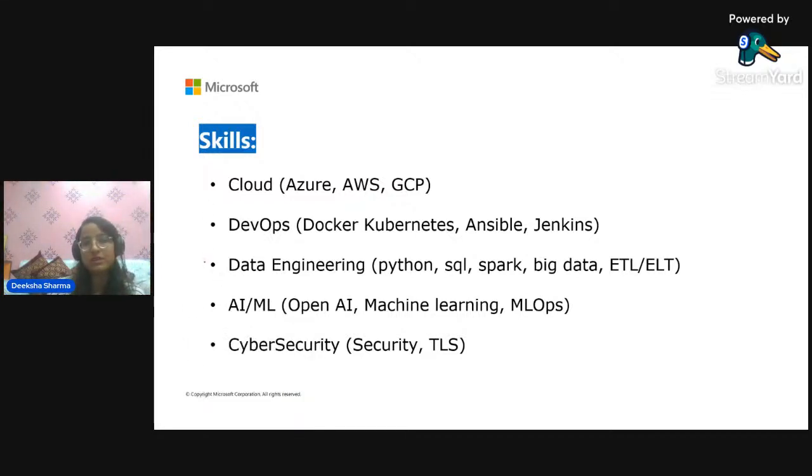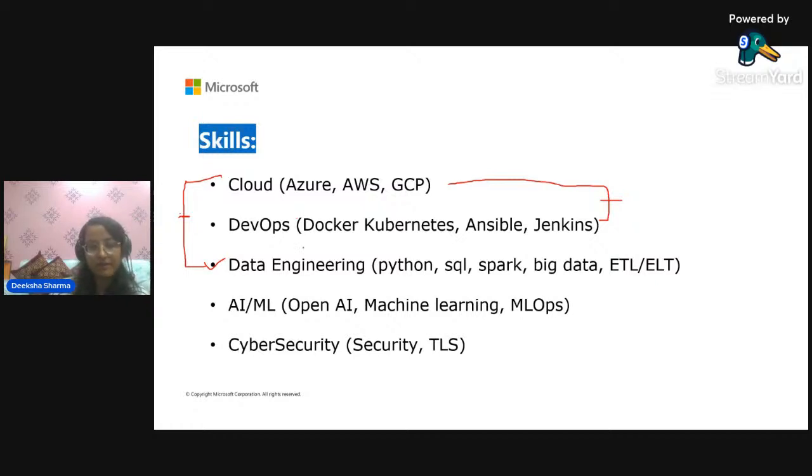So if I'm going to use a data engineering one, here also there are some prerequisites that we are going to cover. But apart from that, here we are going to cover with cloud. It's not like only data engineering we are covering separately. Here we are going to cover both Azure data engineering, AWS with data engineering, GCP with data engineering. Similarly, if we are covering DevOps, here also we are covering Azure with DevOps, AWS with DevOps, and then GCP with DevOps. So in that case, we'll get the idea of both things.